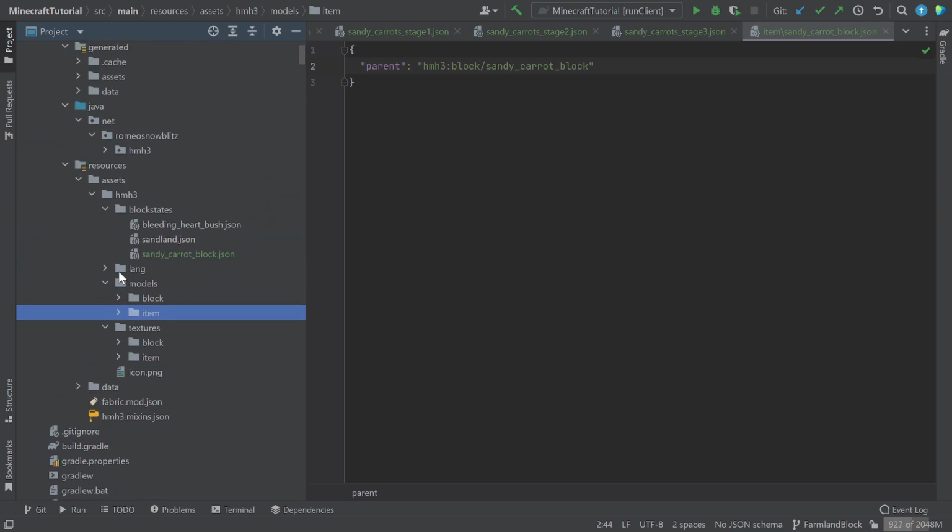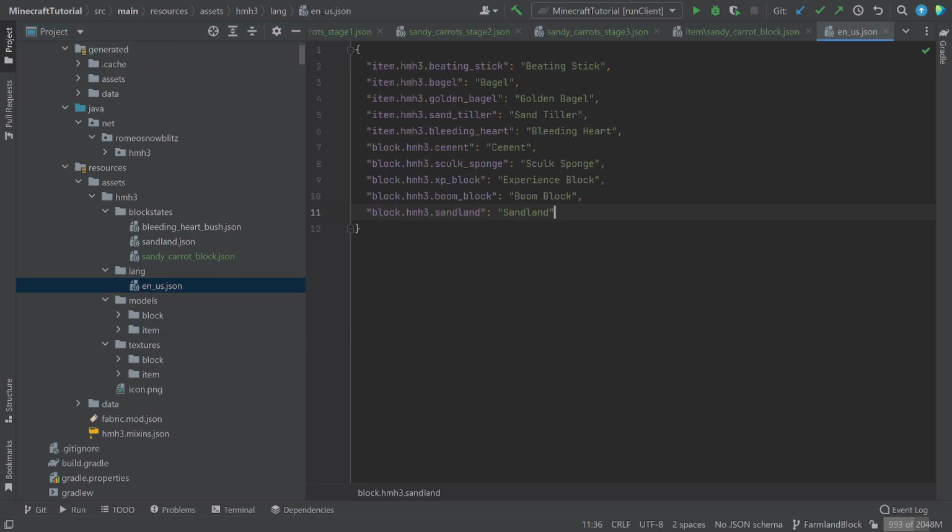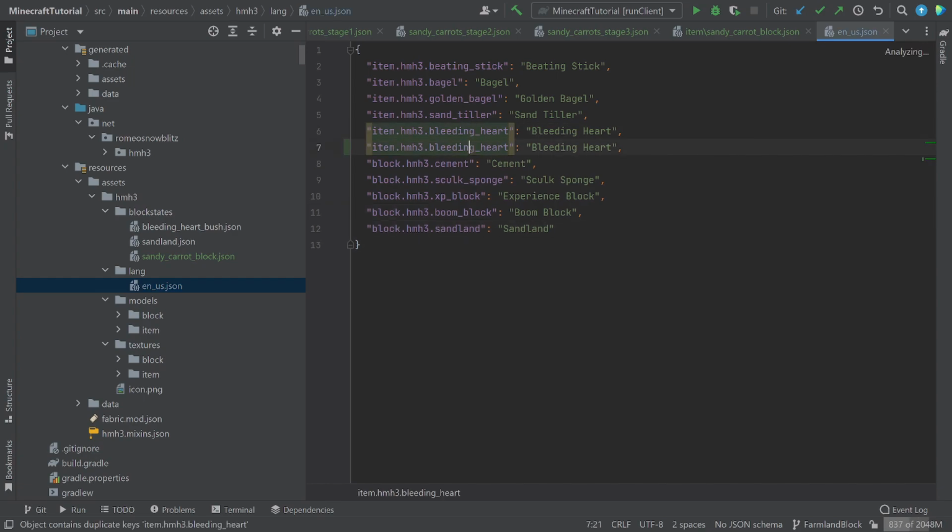So, not data. Let's go into lang, because I'll always forget about this. And then for the item is the Sandy carrot. And then here we're going to call it Sandy carrot with 3 R's. We don't need that. I'm going to separate this.